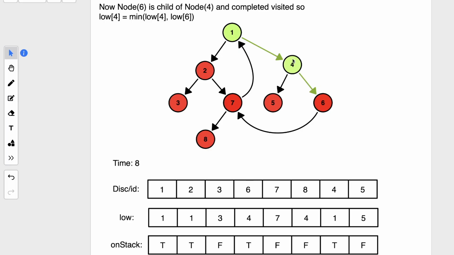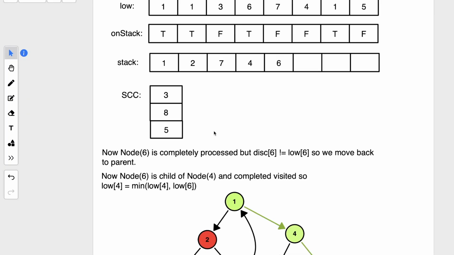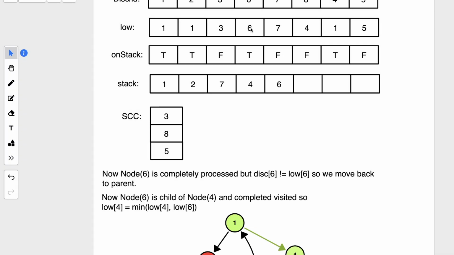Now as we move back to 4 again, we see all the children of 4 are processed and 4 is also done, right? So when we move back to 4 from 6, we'll first compare the low values of 4 and 6. Low of 4 is 6 and low of 6 is 4.